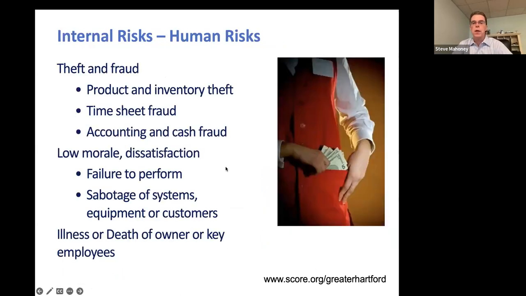All right. So we're going to start with internal risks. The first ones are what we call human risks. And these are ones that you can see on the page here. There's a lot of them. Some of them may be more obvious than others. If you've got employees, you need to be concerned about maybe some theft or some fraud. Keep in mind that they know what they need to be doing as part of their job, and make sure that they're not doing anything nefarious that could impact your business.